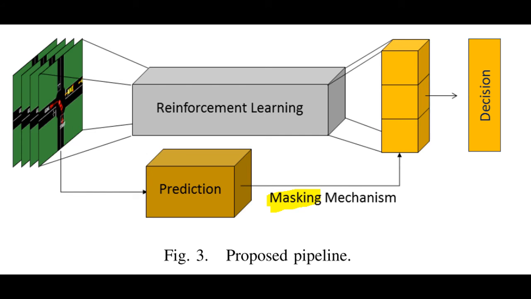Last but not least, this example from Honda, where they have a prediction module that masks the undesired action at each time step. That makes me think a little bit of the tree search technique, where you want to explore the path until, let's say, terminal nodes, and then find whether it is safely acceptable or not. So two things to mention. First, when you want to do this prediction step, you obviously need to have some model. It will bring us to the next section, which is model-based RL.